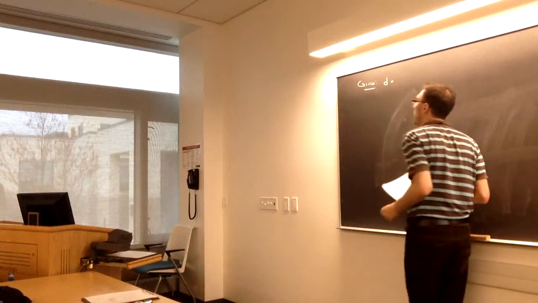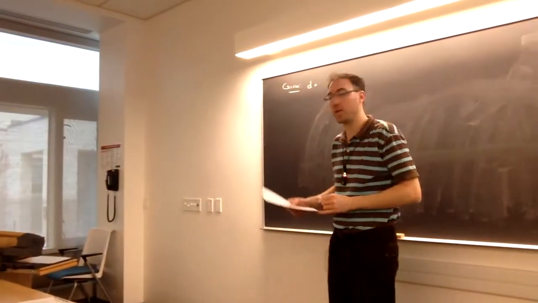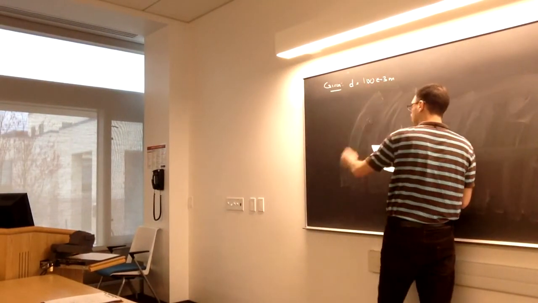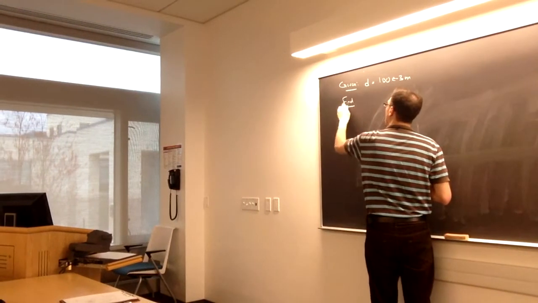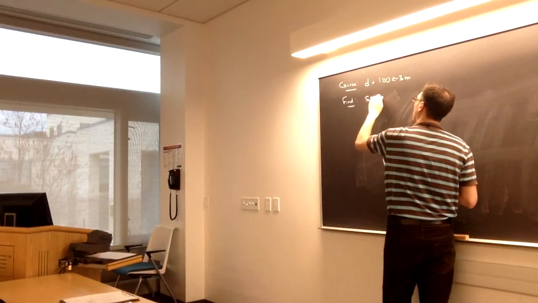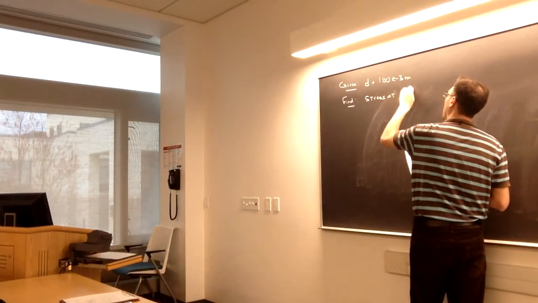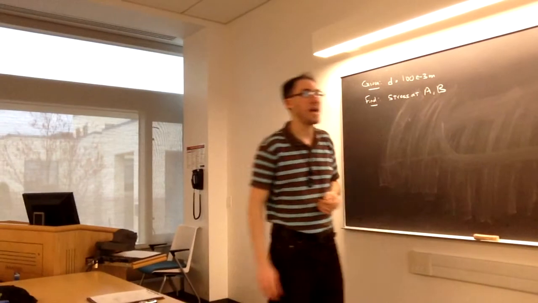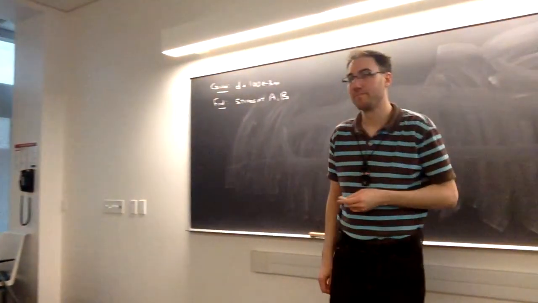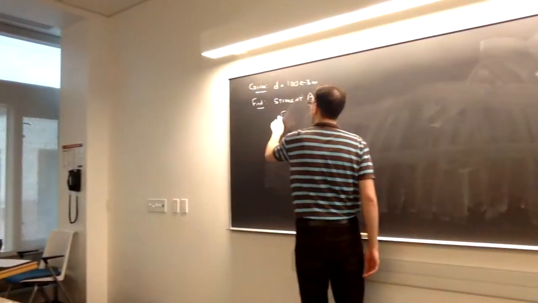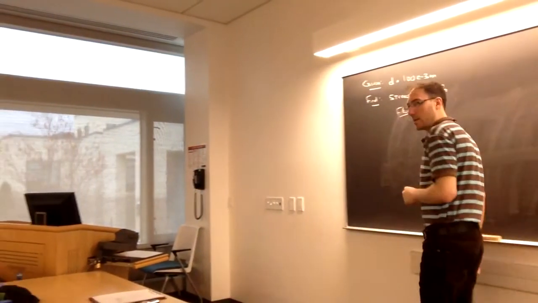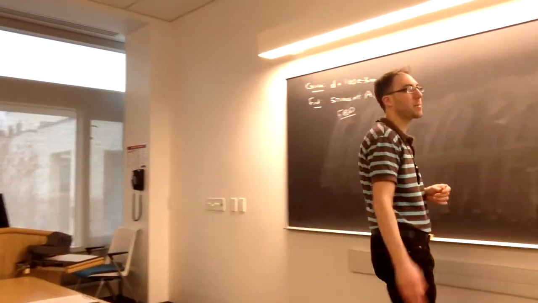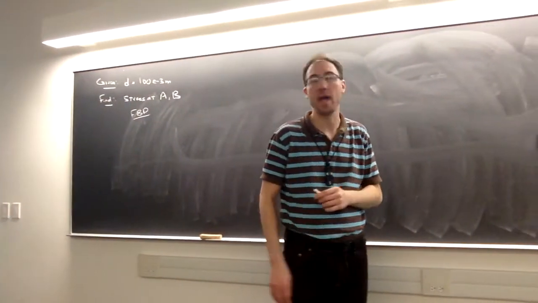We're told that for this solid post, it has a diameter of 100 millimeters. And the stresses at A and B are what we're looking for. All right, so as we did in the previous problems, we want to start with our free body diagram, cutting at the plane where, in this case, both A and B lie.